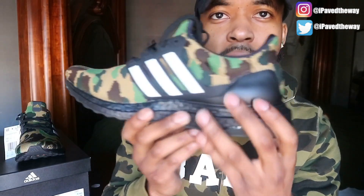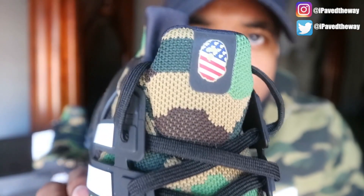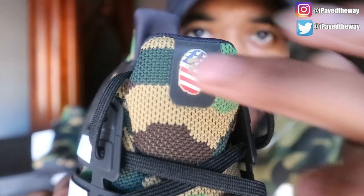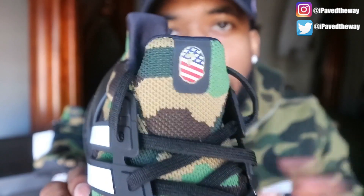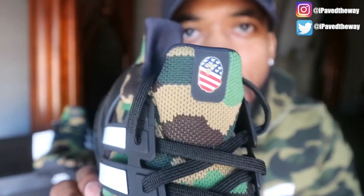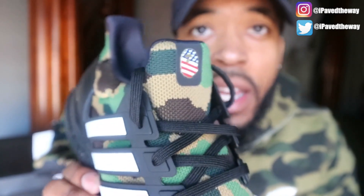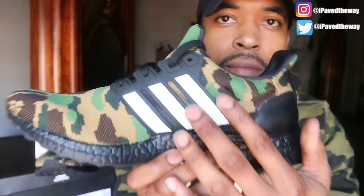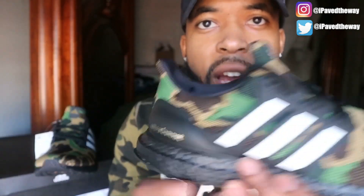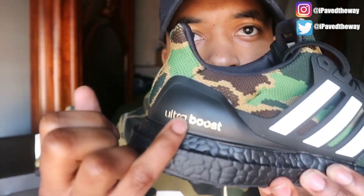You also have some nice colors going around as well. On the front of the other shoe, you have an ape head logo outlined in gold with the American flag stitched in between — I feel like that's super lit. That's one of the things that brought me into the shoe because I didn't expect to see that on it, so that was pretty dope. On the side of the shoe, you have your three stripes in white, and on this side as well you have your Ultra Boost logo in gold — a nice touch. And on the bottom, you have a full-length boost on the sole of course.